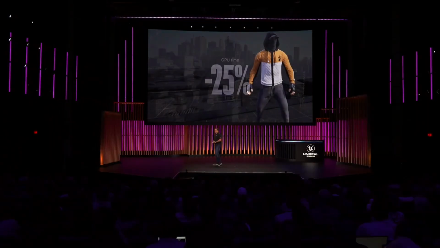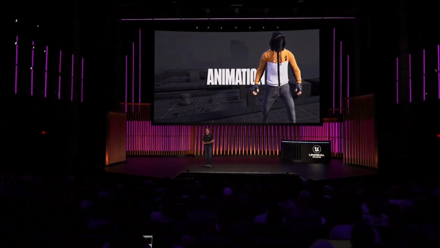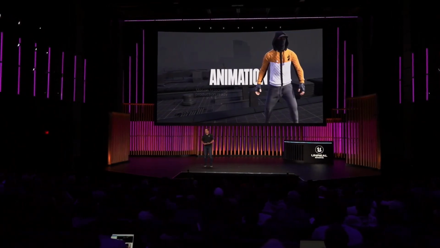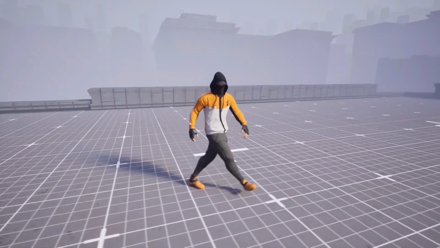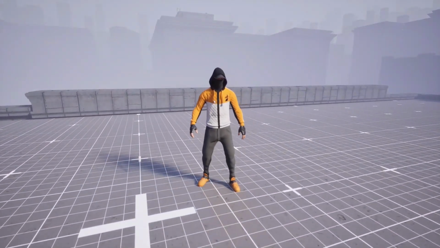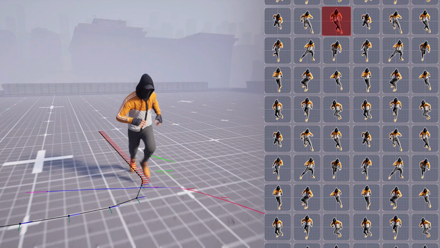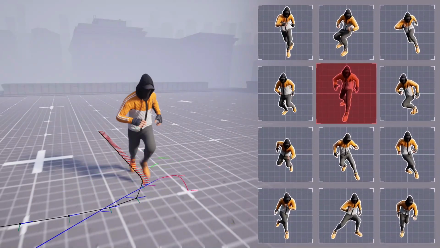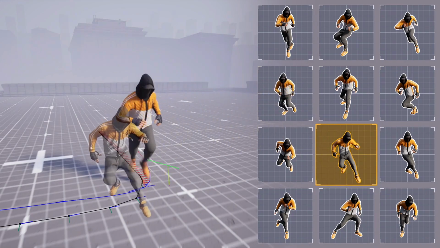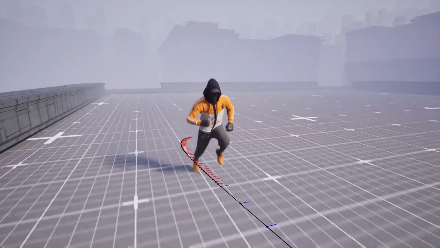Now, let's talk about animation. Over the past year, our team has been hard at work on a world-class update to our animation systems, and I'm happy to share that our motion matching technology is now production ready. Motion matching is a simple yet powerful way to animate characters in games. Instead of handcrafted state machines, motion matching continuously selects the best frame of animation to play from its motion database. It aims to closely match the current pose of the character as well as its past and future movement.